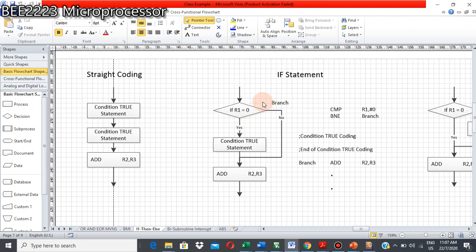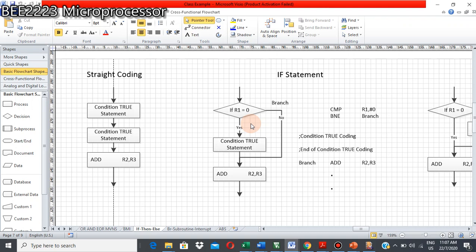In this example, if the condition of R1 is equal to 0 is true, meaning that yes, R1 is equal to 0, the micro P will execute this condition true statement. But if this condition is not true, let's say the content of R1 is not 0, maybe 1, 5, 10, 100, 1000, or minus 17, minus 1000, minus 1 million, other than 0, we consider that the condition is not true, or false.